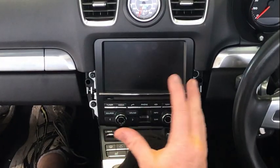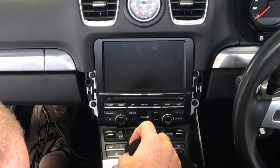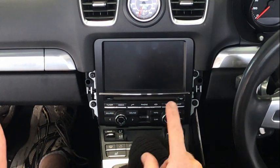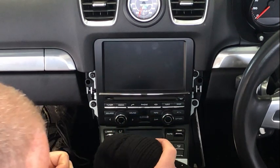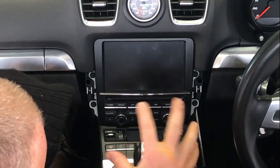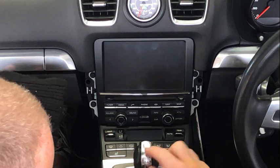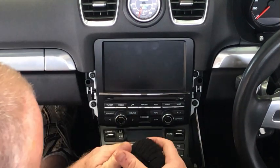To remove the PCM, put the ignition to on, move the gear lever to drive, and then turn the ignition off and go and disconnect the battery. Make sure you cover this up. You can remove the gear lever if you want, but I actually would prefer to keep it on there. It actually doesn't give you much extra room, and there's still plenty of room to move it out. And also, I'm a bit worried about that plastic piece on the top of the gear knob that it might break. So just put something over the top of that.